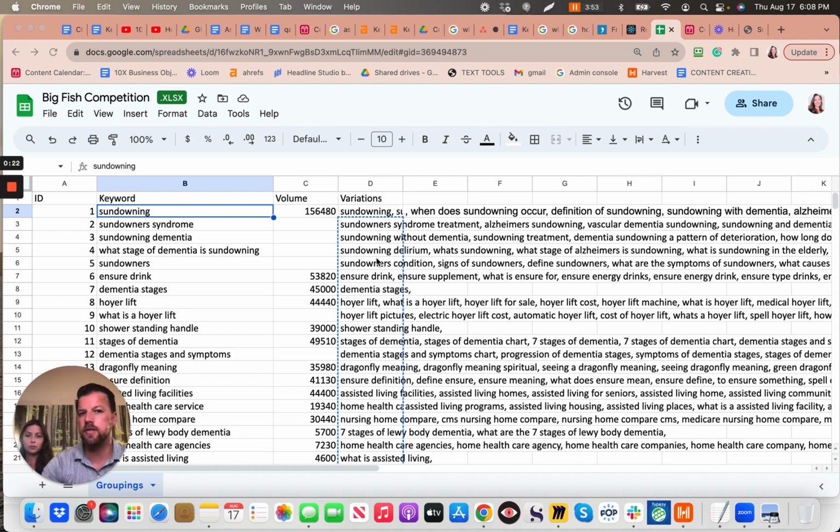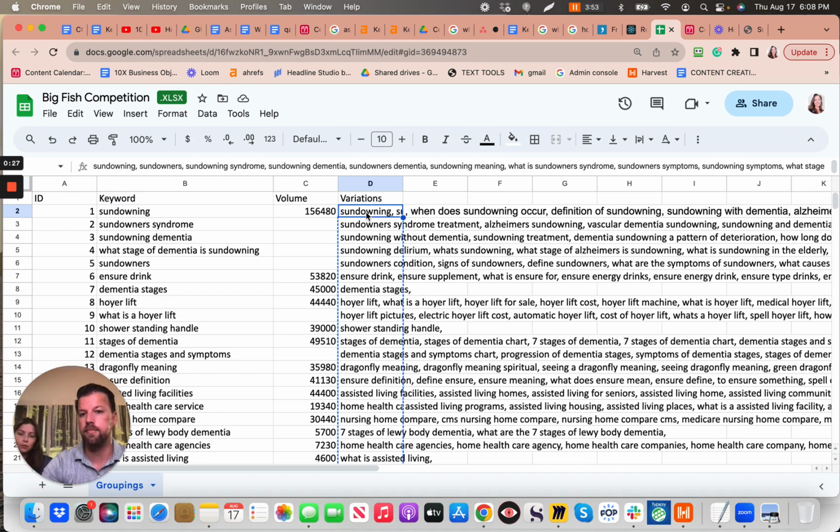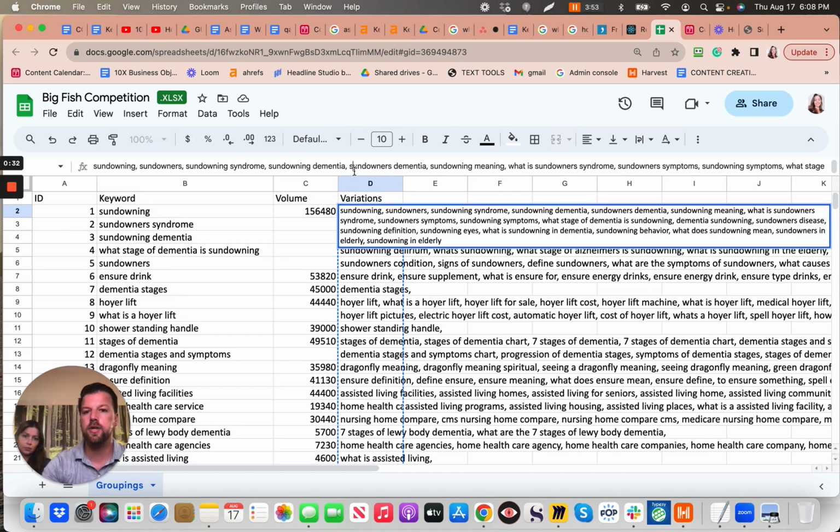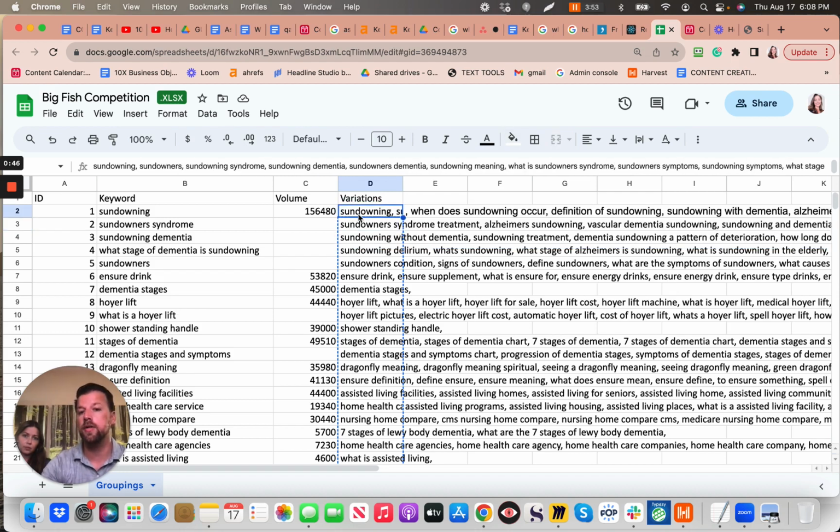But there's also what's called semantic keywords. Semantic keywords are what Google thinks is very important, not just related. See, these are just a bunch of related keywords, which are great, but they're almost all synonym type words, which is very good to keep in mind when writing an article. But the semantic words is what Google thinks is also very important to include in your article. For example, if you put sundowning, maybe they want vascular dementia or something like that. And Google knows what's important based on what's currently ranking.